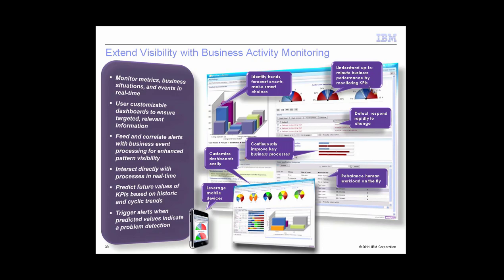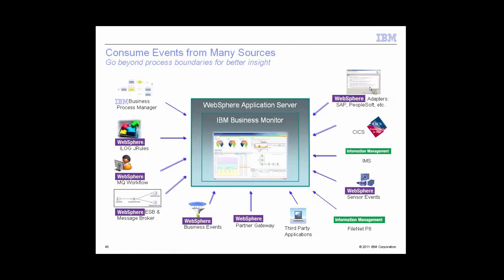When do they want to be alerted? And then use that information not only to get real-time insight into what's going on, but also to leverage it so that I can have analytics across periods of time. So I can say, how am I doing this month versus last month? How am I doing in Chicago versus New York? How am I doing with this product versus that product?